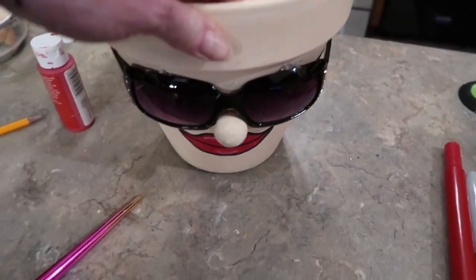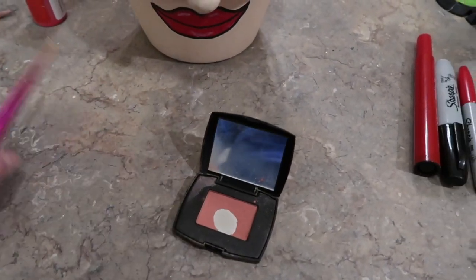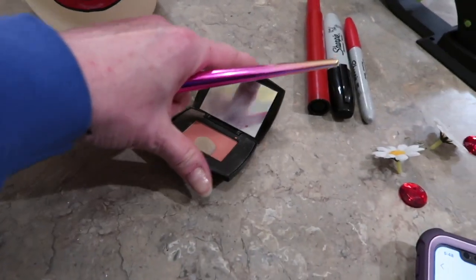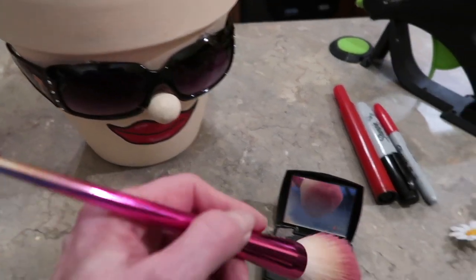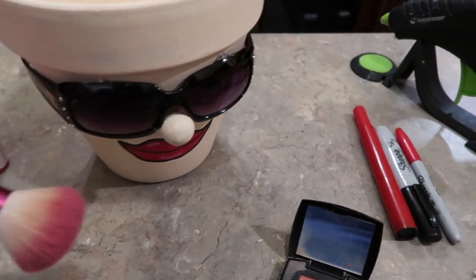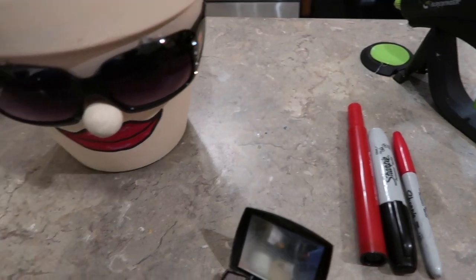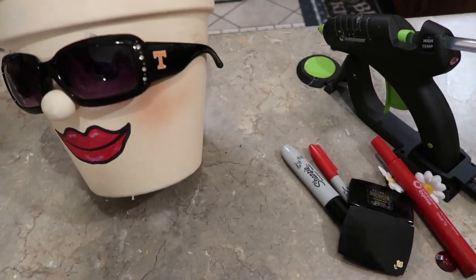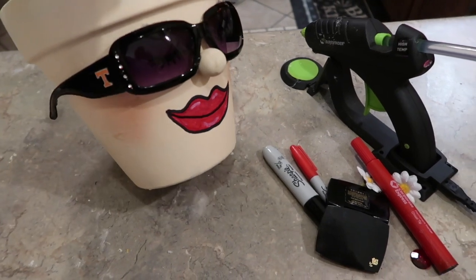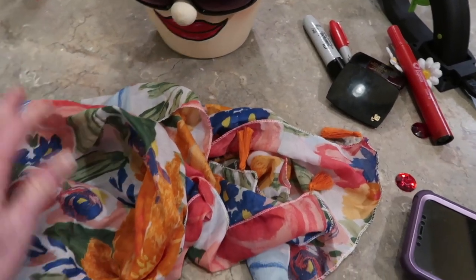I've got her lips on there — I just copied what I could find on Google Images. Now I'm going to take my actual blush makeup and give her a little Estée Lauder blush, just like you're putting blush on someone. I was afraid that paint might be too much, but with real makeup I can really control how much blush I put on her cheeks. It was the perfect technique — it gives her perfect rosy cheeks.